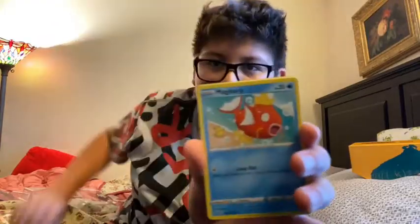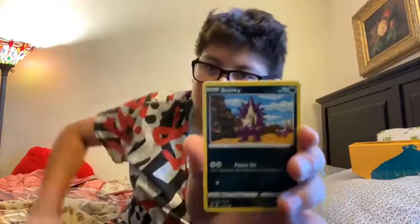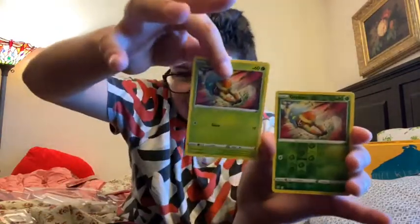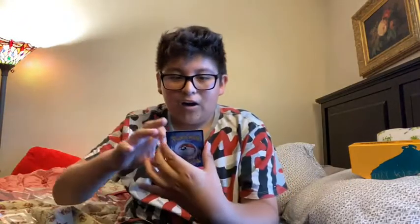Ooh, the end card looks a little whitening. I just saw it. Not the card, don't worry. I meant the back. I can only see the back and the front, but... Oh. Would y'all look at that. Some 2-for-2 action. Ready? And a holo Galarian Sirfetch'd. Beautiful, beautiful card. I love that card.